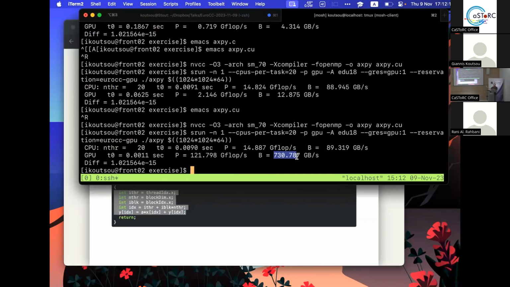You can do a bit better than this if you optimize the number of threads per block, so maybe you can tweak that a bit, but the best you can do is probably 750 or 780, which is already something like 80% of the peak bandwidth, which is more or less what you can expect to get with regular C code like this that we're using.